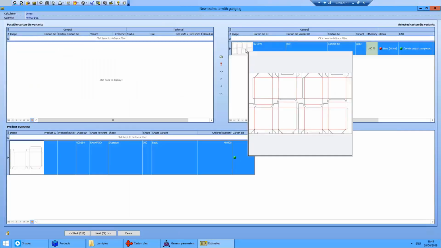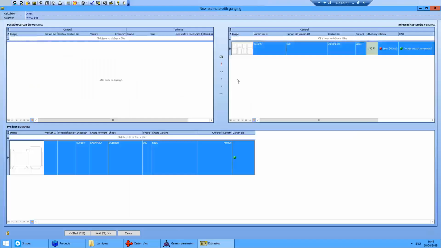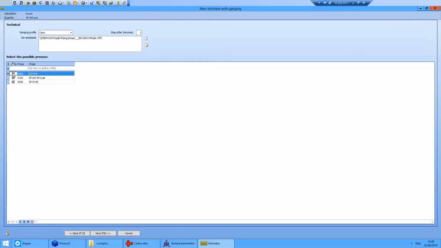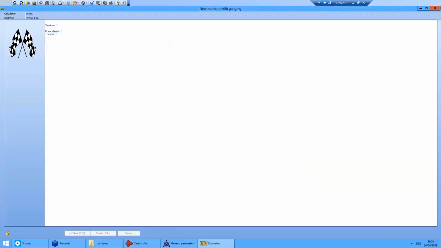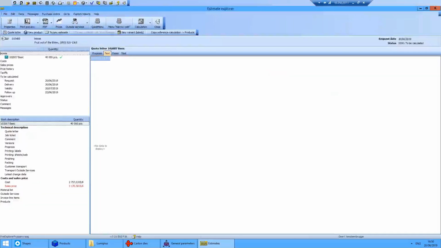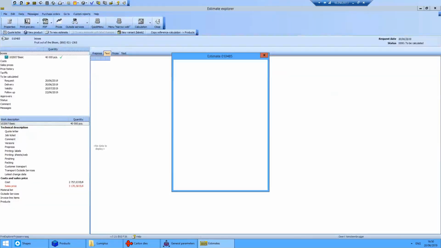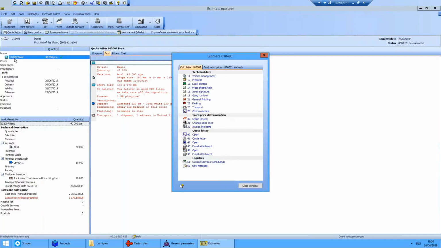I have already one die cut tool calculated and can calculate now the imposition on that die cut tool using one of these machines and using one of these profiles. Again, the CF2 file is available there for the calculation of the imposition. There we go. We have the sheet calculated, and the wizard will create for me one estimate with one calculation in it.